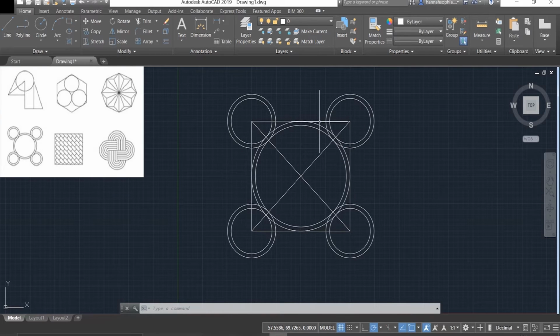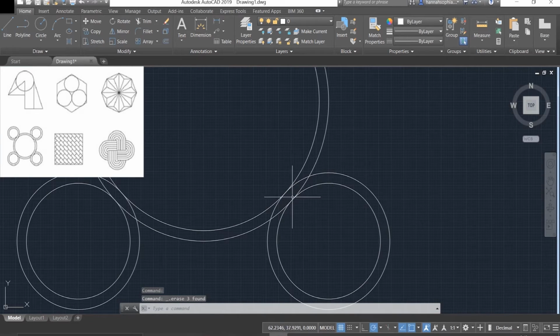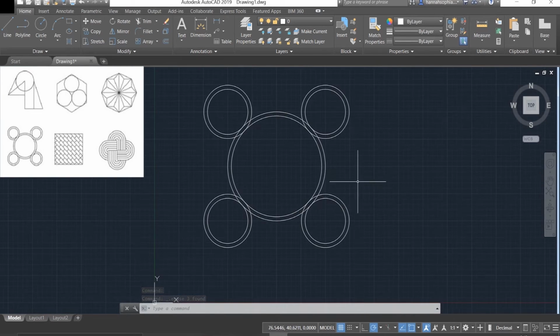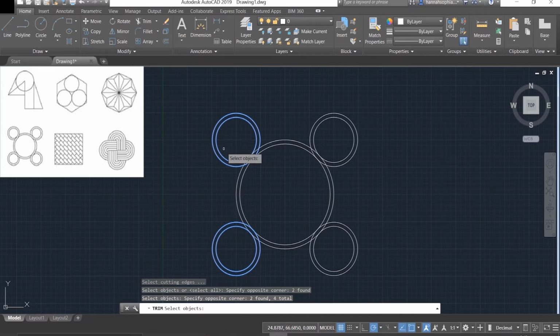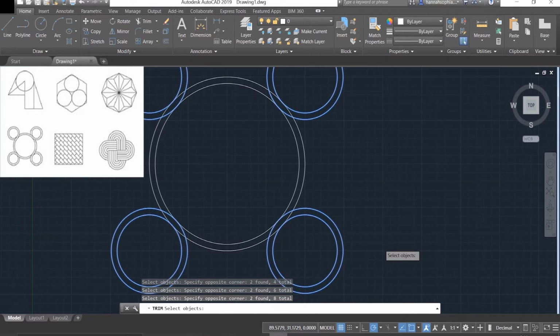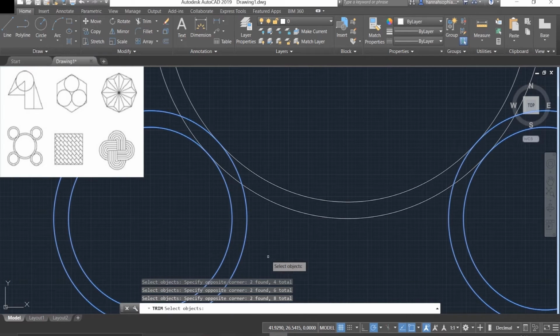After that, delete the square and the diagonals. And now we will just trim the excess lines here. So type command TR and select all of the little circles first. Enter.